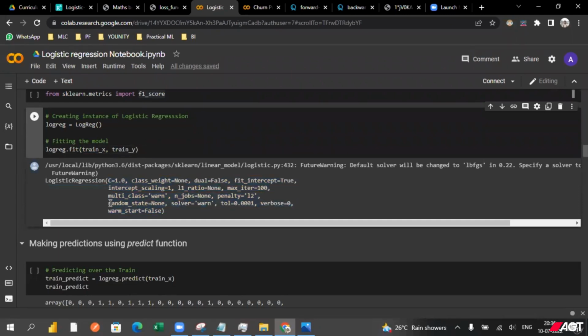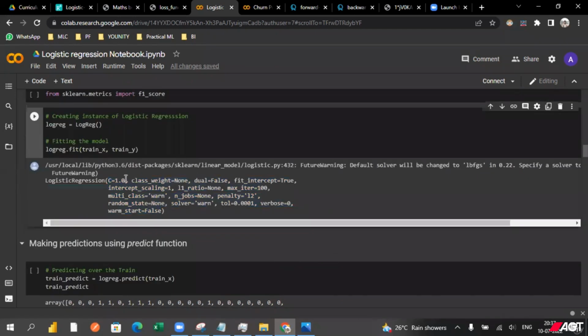You can also directly showcase here itself, whenever you initialize the logistic regression. We can call it a baseline model for this one. And if you directly use these parameters by using any hyperparameter tuning techniques like grid search or random search, that will calculate the fitting for the corresponding data set.